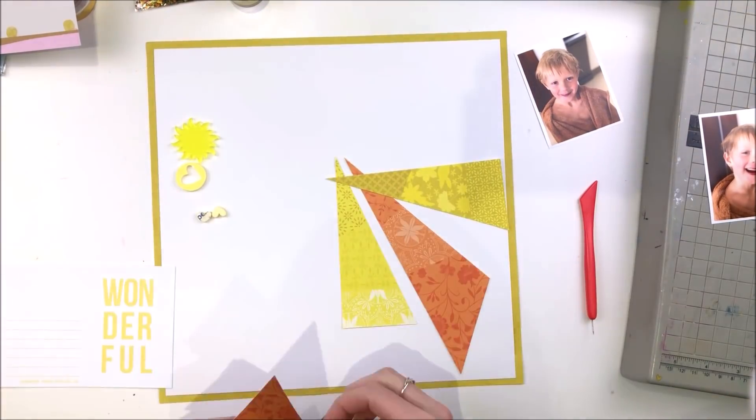I've been really into this distressing technique lately — I really like the way it looks. Because it makes the edges slightly whiter than they would be normally, it gives an extra bit of separation and definition for each of the layers. I normally would have distressed all the edges of my paper layers under my photo and that journaling card, but I forgot. I distressed the edges of the starburst and then didn't do anything else — I think I just got too excited about all of the yellow layers.